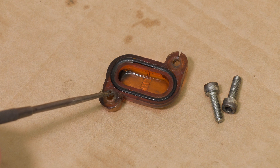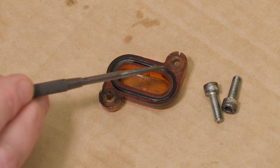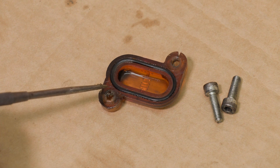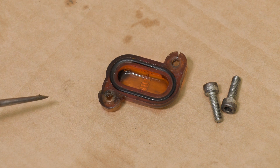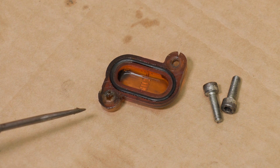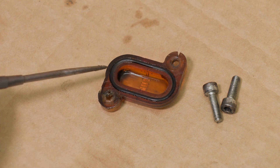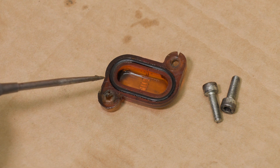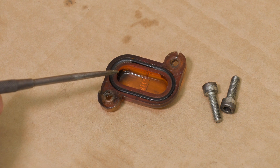If these cracks got any worse you would probably get a significant amount of oil out of here onto the road. If you didn't notice it, you might lose your oil to a point where you either have an accident because it gets on the rear tyre, or the engine will seize because it's run low on oil. And often when you're riding, your eye isn't on the oil pressure gauge — it's not something that you check on a regular basis.